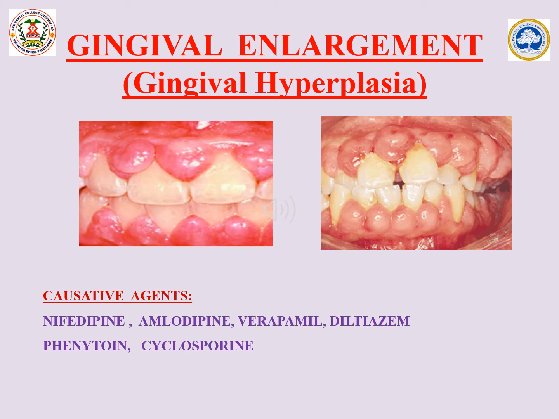This slide shows gingival enlargement, or otherwise called gingival hyperplasia. Drugs that can cause gingival hyperplasia commonly belong to groups such as immunosuppressants and calcium channel blockers. So drugs like nifedipine, amlodipine, verapamil, diltiazem, they are all calcium channel blockers. And cyclophosphamide is an immunosuppressant and anti-cancer agent. And apart from this, phenytoin, an anti-epileptic drug, also can cause gingival hyperplasia.